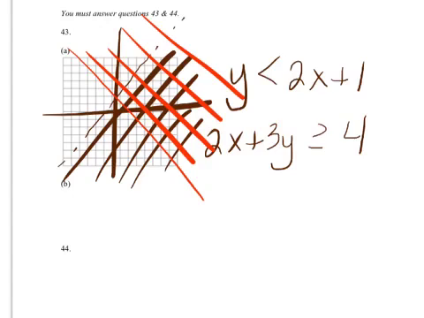So where do those two shaded regions overlap, Ryan? On the right, on the top, on the left, or on the bottom? I mean, it was the first quadrant mostly. Okay, so this would be your solution set right here, right? Yeah. So you label that with an S. On your test, it's going to tell you to label the solution set with an S. And where is the solution set to multiple inequalities? It's where the two regions overlap.